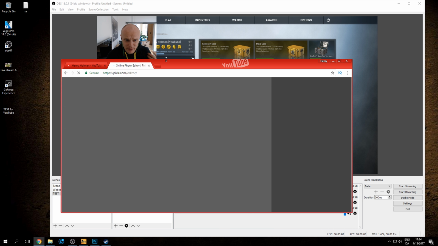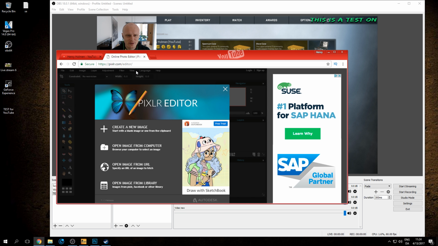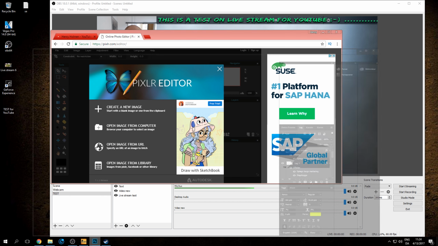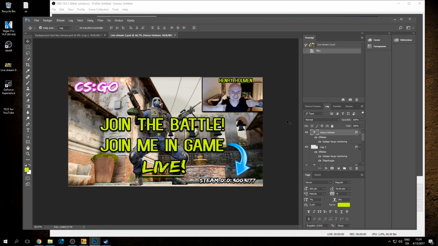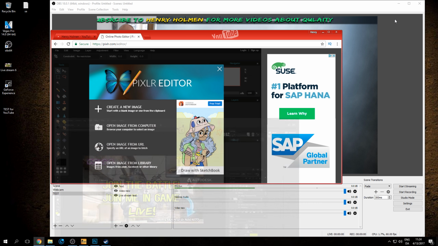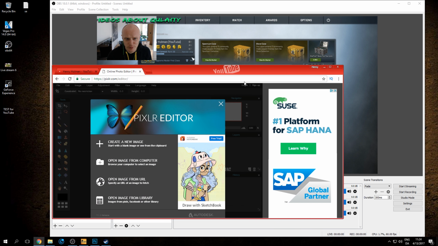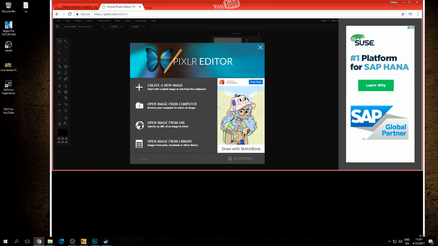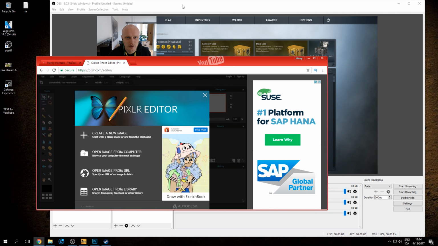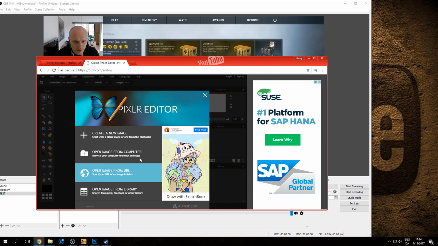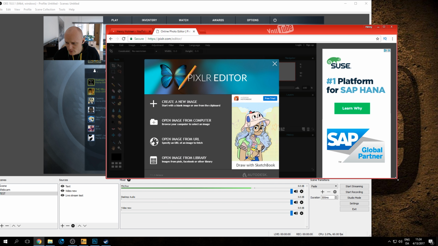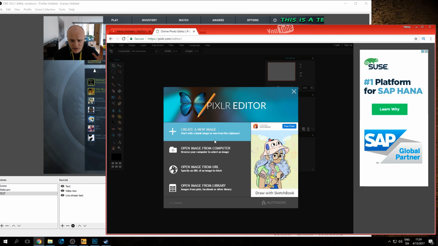This is called the Pixel Editor. It's a free little software. It's almost like the Photoshop you saw before. Down here you can see that it looks almost the same. This is of course the pro of the pros. So if you don't want to use all of that time, you're just going to go down here so you're able to see a bit. There we go. This is a free little website that you can use to do the same as I'm doing up here.